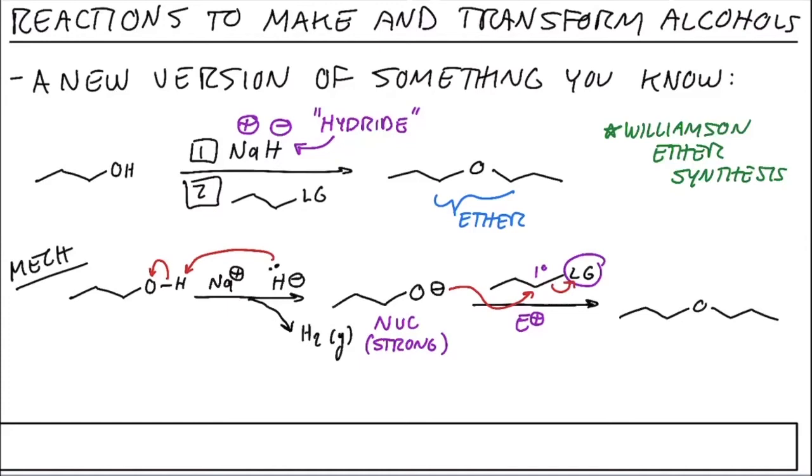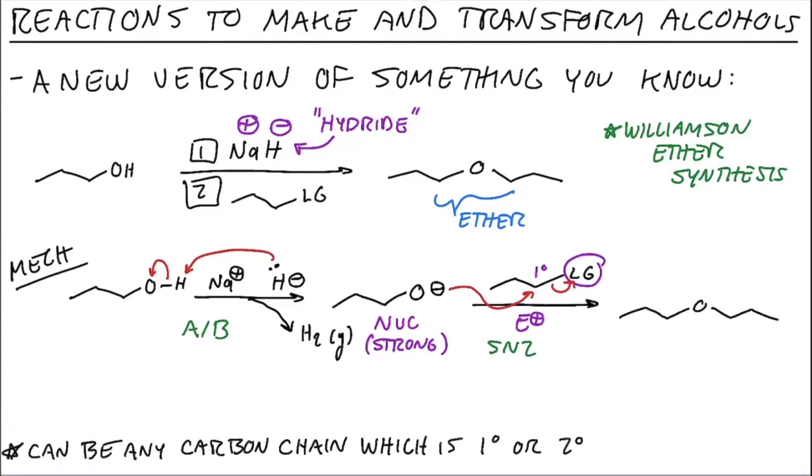So really, all we're doing is an acid-base step first and then an SN2 reaction. So this is just an SN2 that you had to do a little bit of work before you could do. So basically it's something you already know, because you definitely know acid-base chemistry and you definitely know SN2 chemistry. So there you have it. It's just combining those two together.